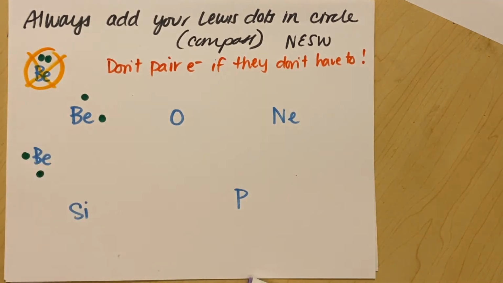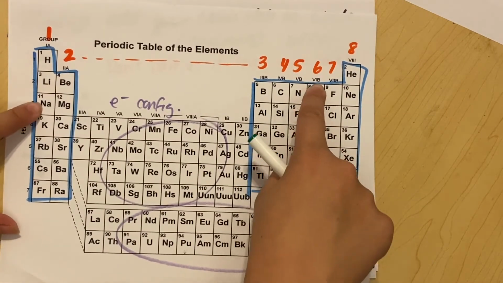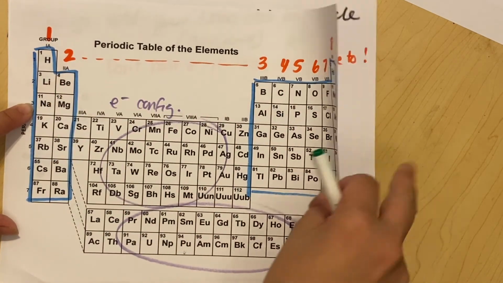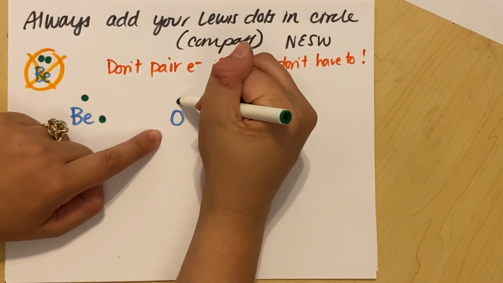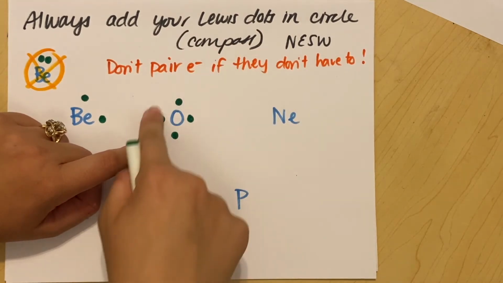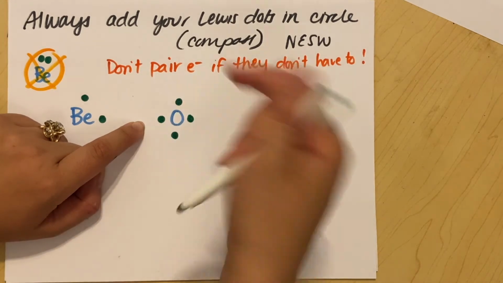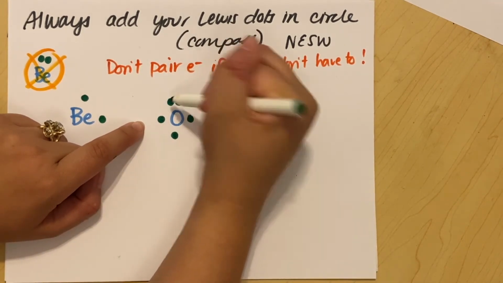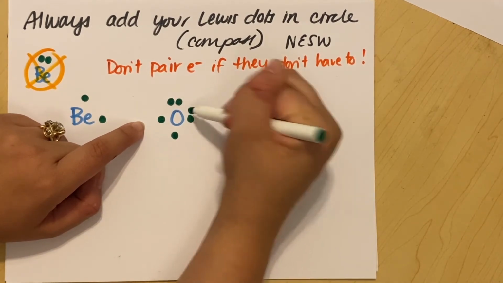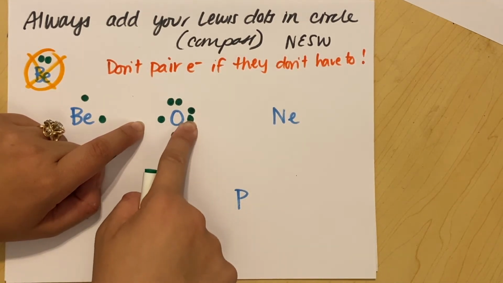So we'll take a look at oxygen, for example. Oxygen is going to be in column number 6, group 6b. So it's 1, 2, 3, 4, 5, 6. So it has 6 valence electrons. If I was doing oxygen, I would go 1, 2, 3, 4, like in a circle. I've gone all the way north, east, south, west, and now I have to buddy them up. Now I have to pair up these electrons. So the next electron goes up here with north. So I've got a little pair here, and then the other one is paired up together on east. But don't pair them up if they don't have to be paired up.